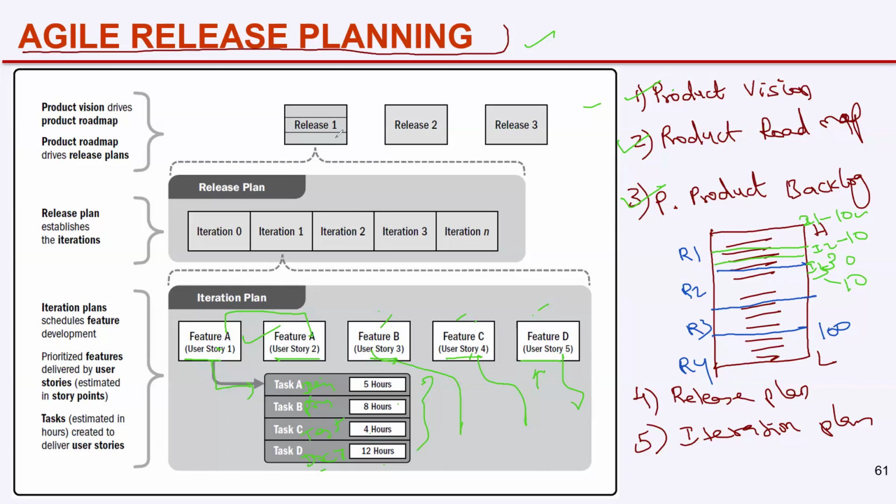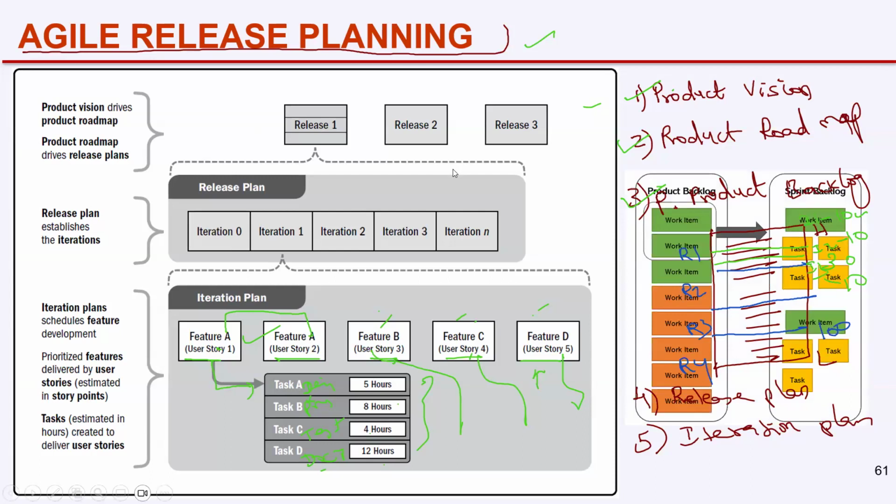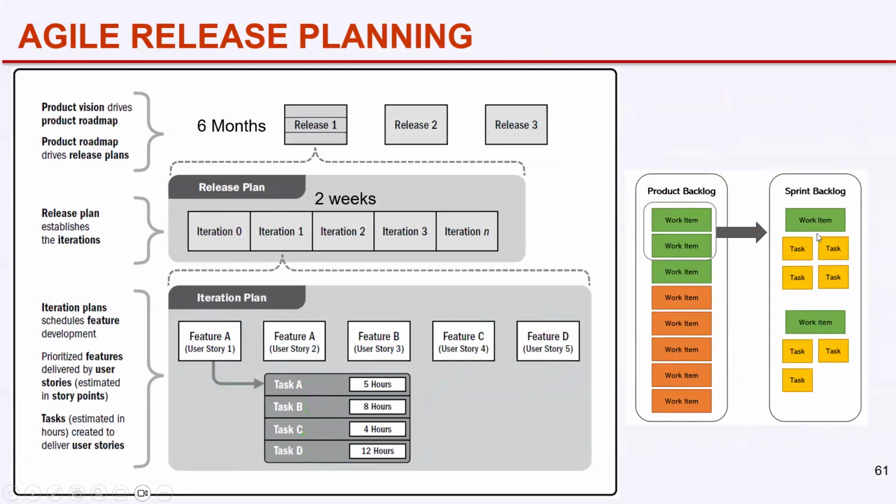Usually the duration for a release is 6 months. We'll come back to this, what the product roadmap is, etc. Each iteration may be 2 weeks, so in 1 month you have 2 iterations. So 6 months means there will be 12 iterations, and in each iteration you are doing detailed planning. That's about Agile release planning. The sprint backlog, I'll talk about that later. So we discussed the product backlog from high priority to low priority.